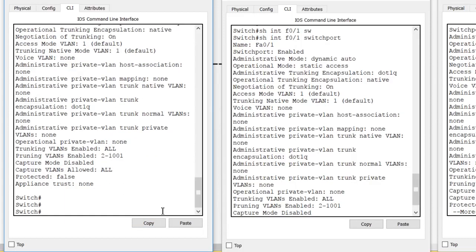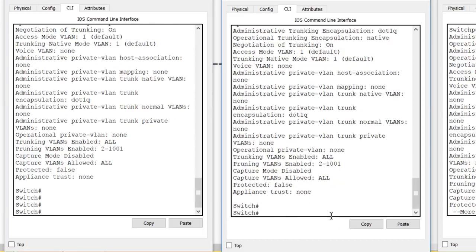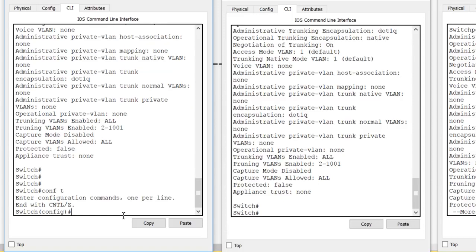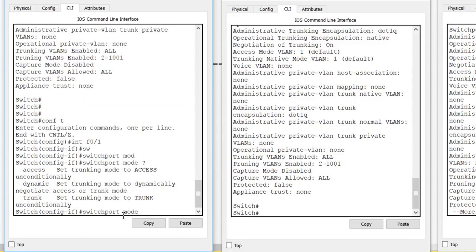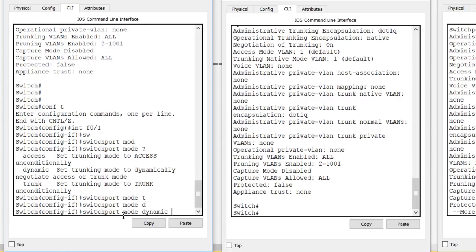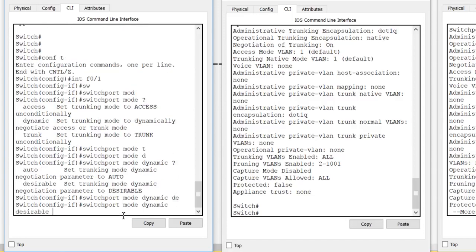Now if you want the switch to negotiate a trunk, we need to change one of those ports, like from our table. If I hard code one of those ports into a trunk, it'll become a trunk, or if I make one of the ports dynamic desirable, it'll become a trunk. So let's go to switch 0, interface F0/1, switchport mode. I can say switchport mode trunk to hard code it into a trunk, or I can say switchport mode dynamic, and then desirable. Either it can be dynamic auto or dynamic desirable. At the moment it is set to auto. We're going to make it dynamic desirable.